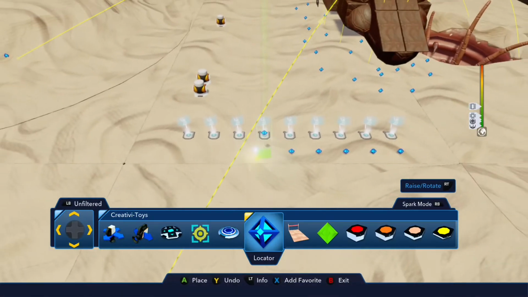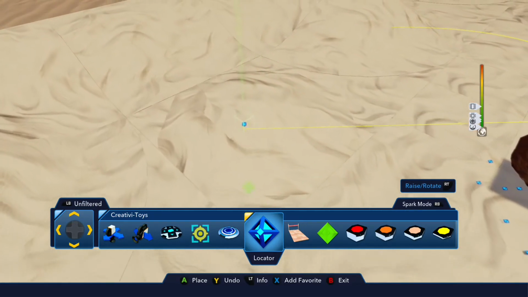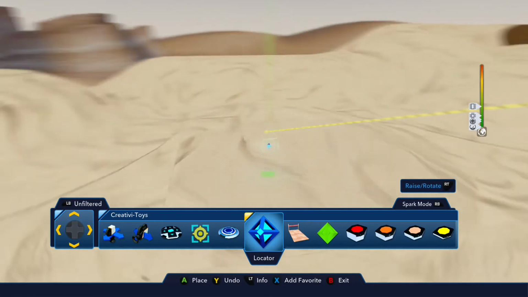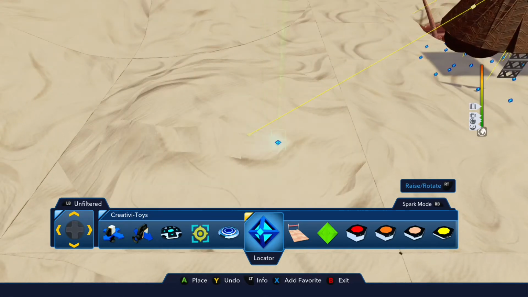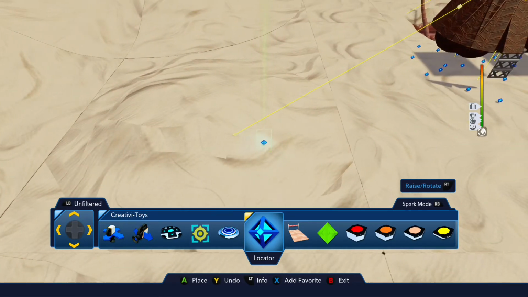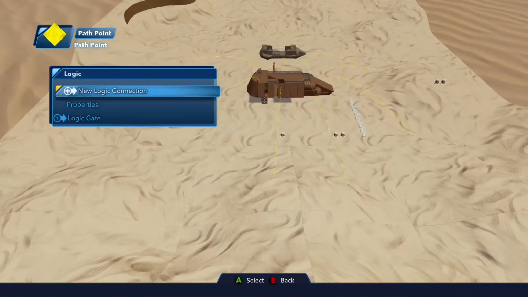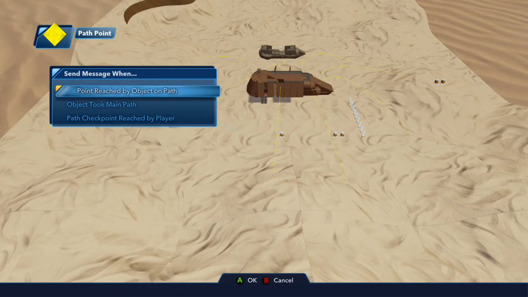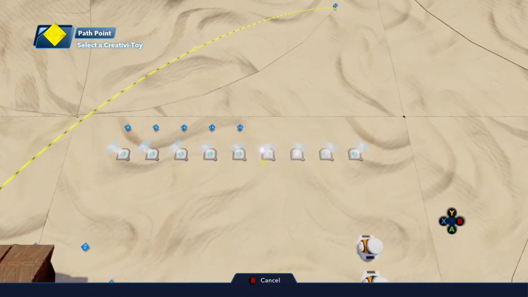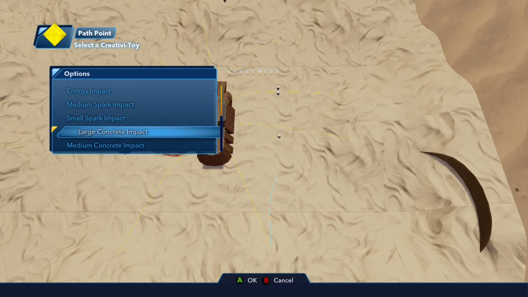And now our fourth one. Come over here to our sand dune, and you see that's too low as well, so just move it out a little bit. That's good enough right there. Close enough. Once again, new logic connection for when the point is reached by the object on the path. When that random trigger is fired by the randomizer, we'll come back over to this fourth effects generator, play once again, impacts, and select large dirt impact.